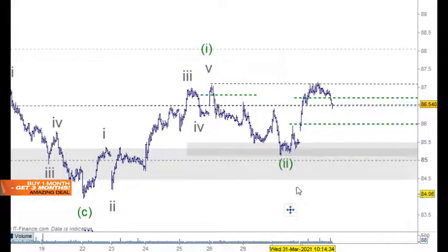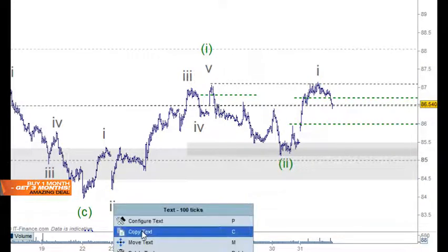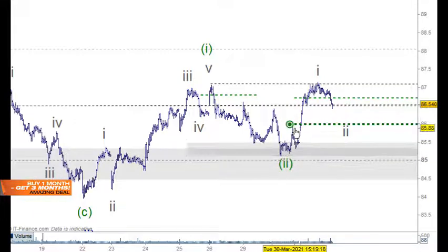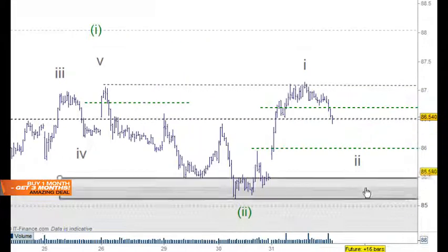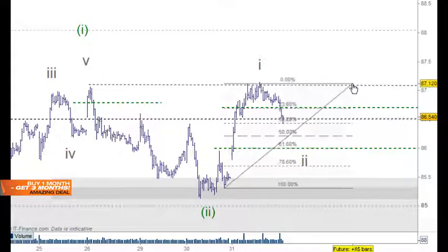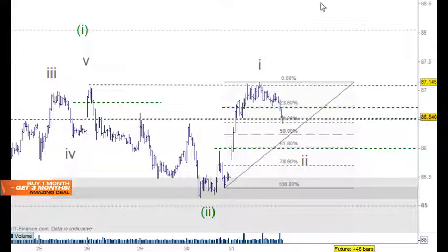So we could look at that. Let's copy that for wave 1 here and wave 2. I'm not quite sure, because we've got 2, that could be 1 and 2 and 1 and 2 here. So we could end up getting, let me just double check on this for a second, from that low to that high, 38.2. Yeah, we could actually get one more high up here before we have that. It's not one that we want. We may get wave 1 here, and then the ABC pattern here. So just need to be a little bit mindful of that.